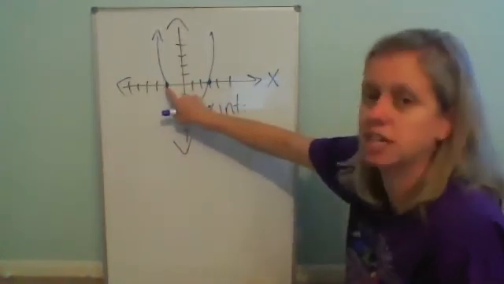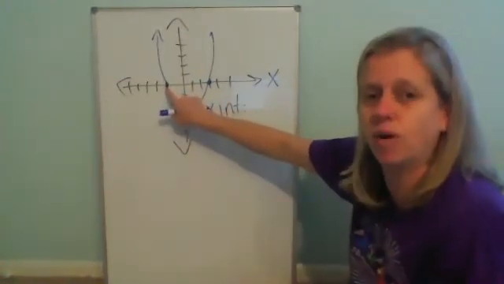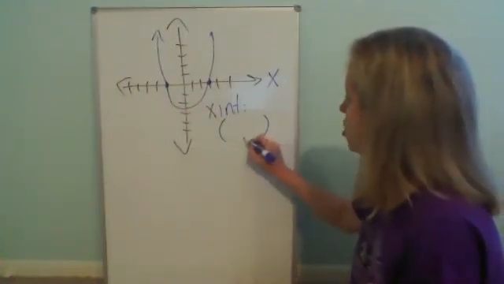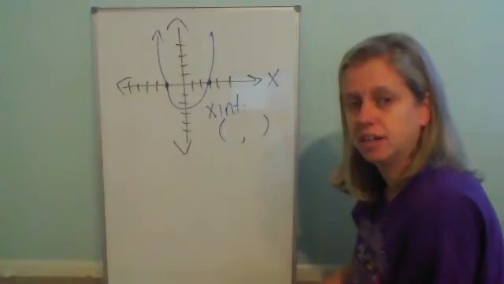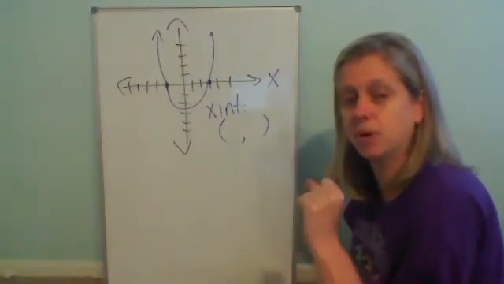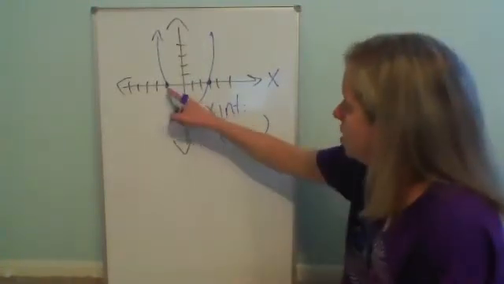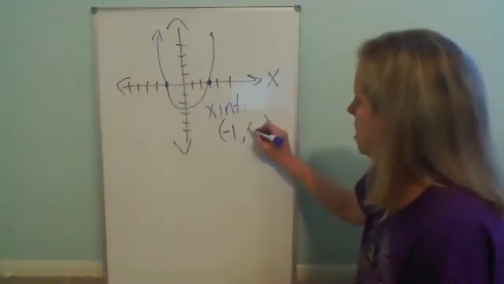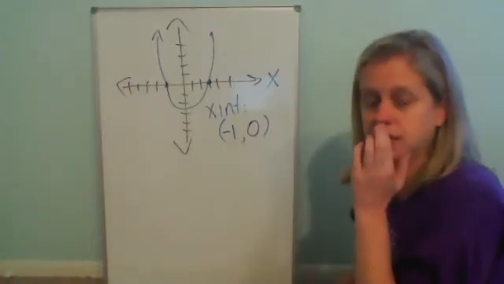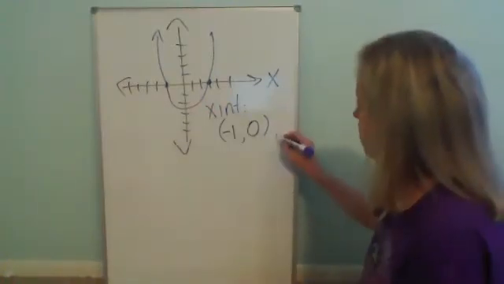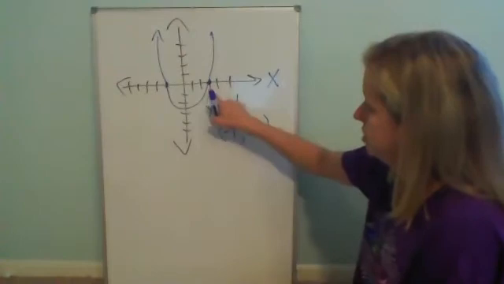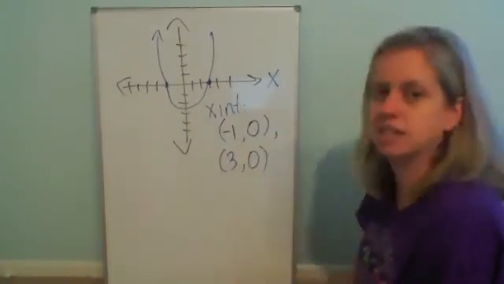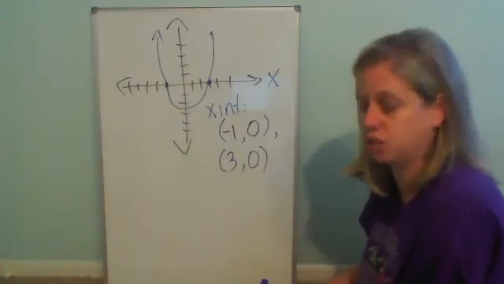Well, the first point it looks like it does is right here, which is at -1, right? But remember, when you're talking about an x-intercept, you're talking about a point. Okay, a point doesn't just have a number. It's got an x-coordinate and a y-coordinate. Its x-coordinate is wherever it crosses, so it's at -1. Its y-coordinate is always 0. So there's one of the x-intercepts, comma. Same thing here. Where does that one cross? It crosses at 3, 0. So there's the other x-intercept.